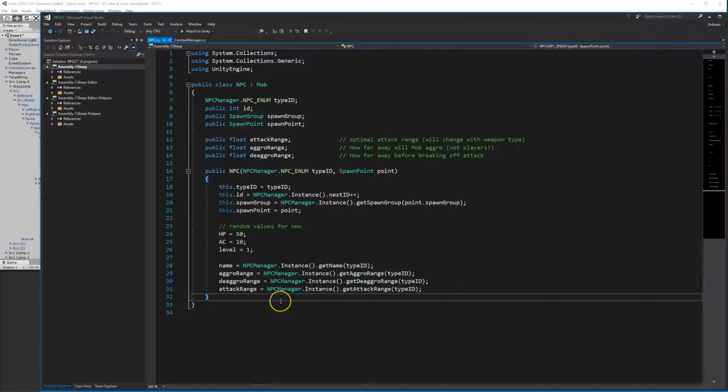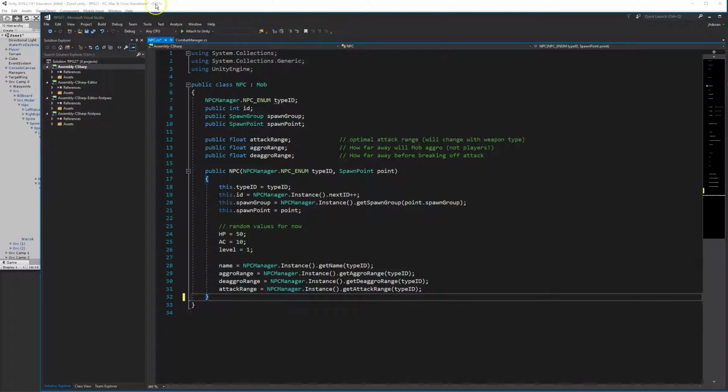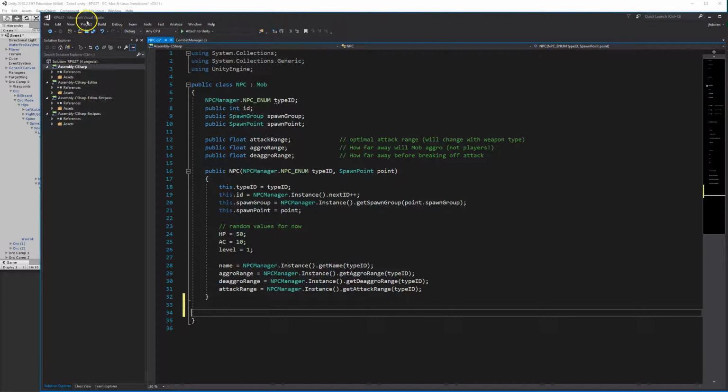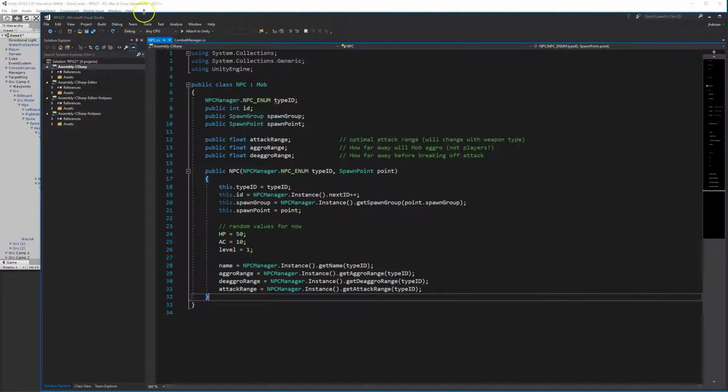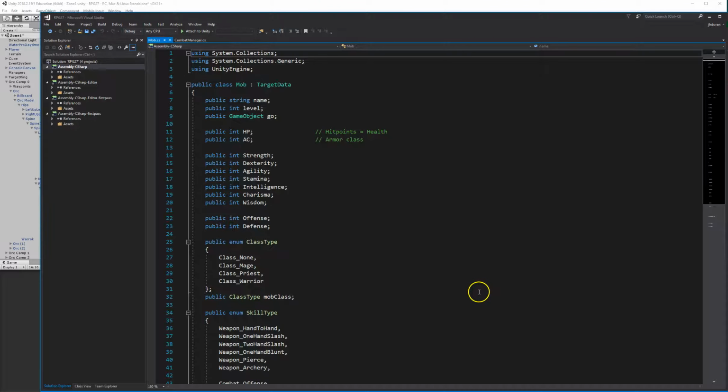Alright, so it doesn't really have any of that. Now I'm going to make it a class to help me out with the NPC, or maybe it should be with the mob. That's right, it's going to be with a mob here. So let me just undo those changes and close that file out so that I can see it. And the reason is the player could get a weapon too.